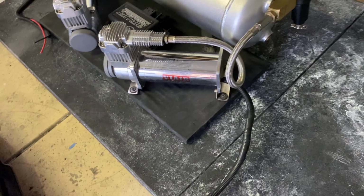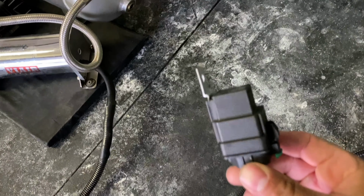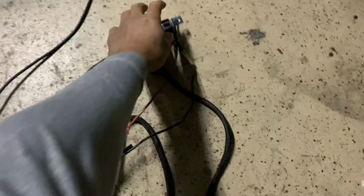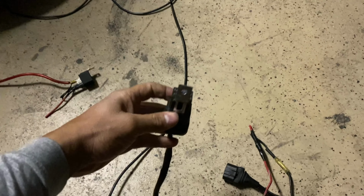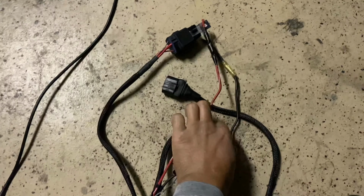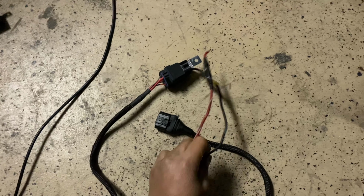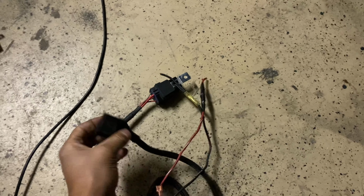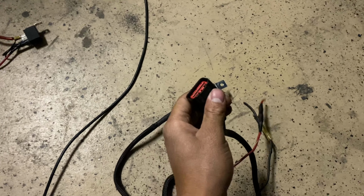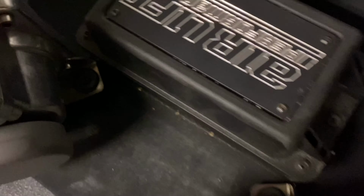And let me show you what the relay is, okay? This is a relay right here. So this is what they give you, okay? So it already has a relay right here. It's a relay switch. That's what it has on there already, okay? It has the power and then the ground of what you're gonna run to the compressor. And then this is the harness that plugs into the manifold, that manifold right there, okay?